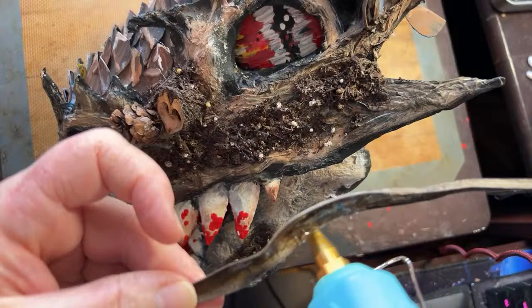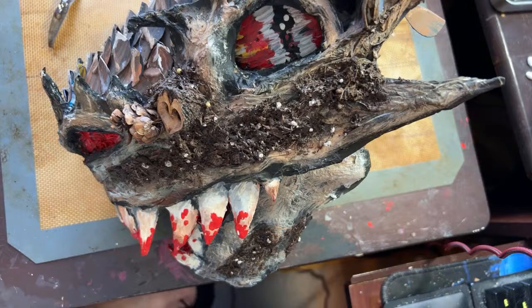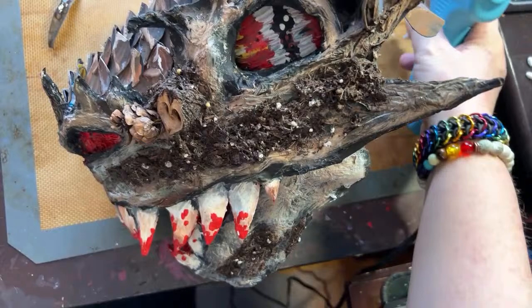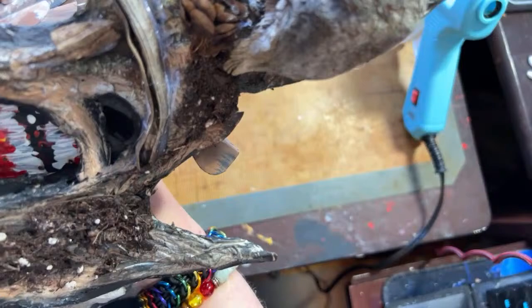Okay, if I have to melt that later, I will. We're going to shut that off. Maybe if I learn how to work the on-off switch. Okay. So at least that one piece on there, he's going to dry. And that did come out pretty cool. I like the extension on the antlers.